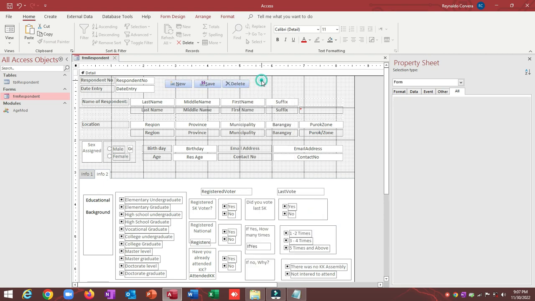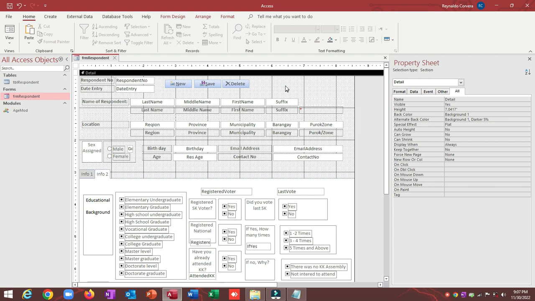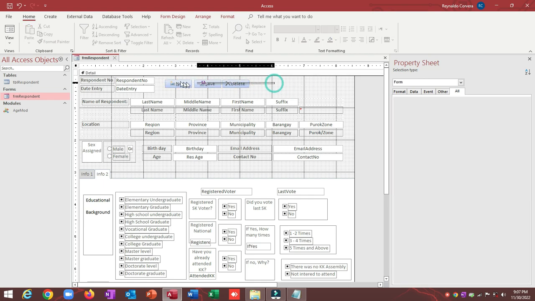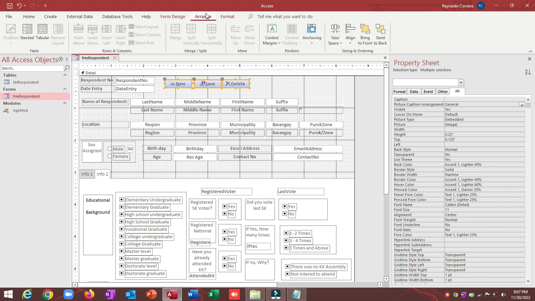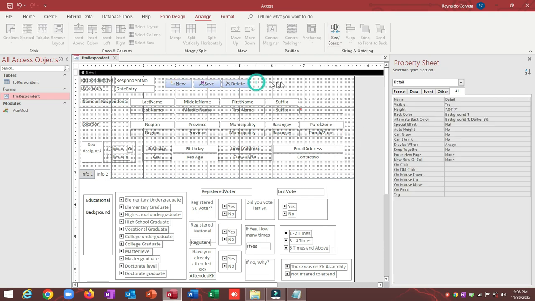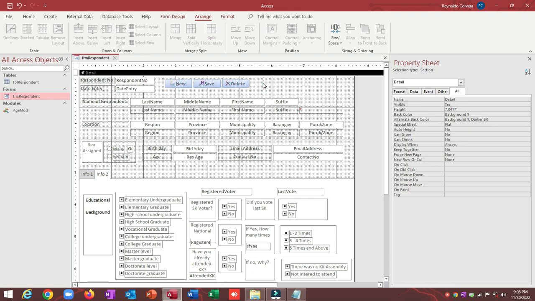And also, as you can see, the space in between is not even, so just select these, go to arrange, then space, just select equal horizontal. Now it's the same space in between.